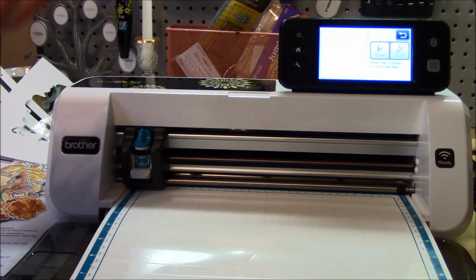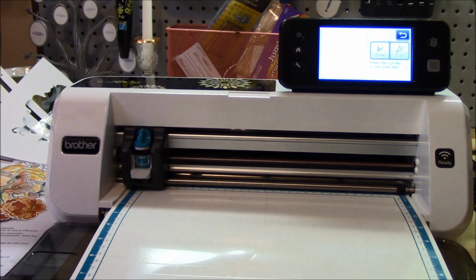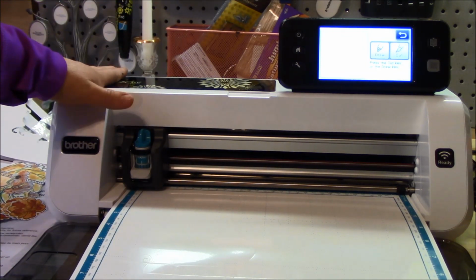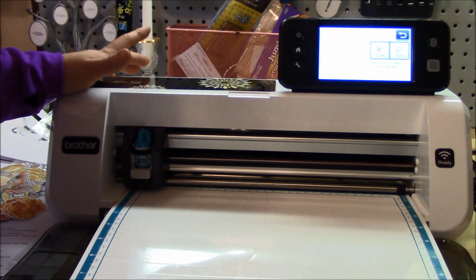But if you have lots of Cricut cartridges, then the Cricut will be for you, because the Cricut does cut very nice and cuts a lot of different materials. And this one also cuts a lot of materials. I'm a sewer, so this one is made to cut fabric. That's another feature, because I really wanted to cut fabric for different things. So I do like it.